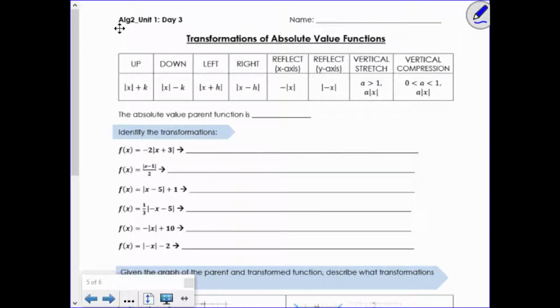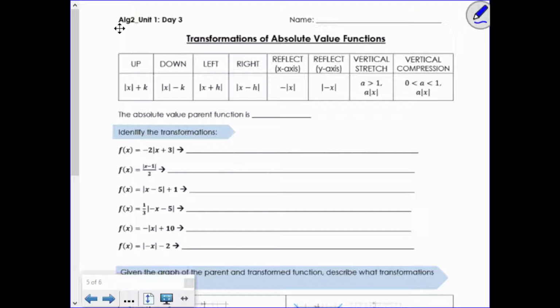So remember that when you have your number on the outside or end of the function, it's outside of the absolute value bars. That's going to be your up versus down. Addition is up, subtraction is down. Very straightforward. Then when you have the number inside of the absolute value, that's when you have to think opposite of what you would normally expect. When you see plus something on the inside of the absolute value, that's left, and when it's subtraction, it's right. Remember, it's the opposite of what you would expect when it's inside.